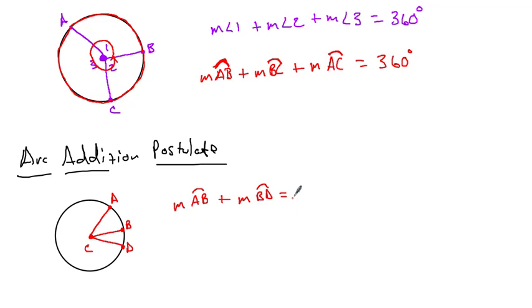And think about what do you think we're going to say here? Okay, so if we took AB plus BD, that's going to equal the measure of ABD. Okay, and it's okay to name the points that it goes to like that. So ABD. You could just say AD, but all we're saying is that this arc plus this arc equals the bigger arc.